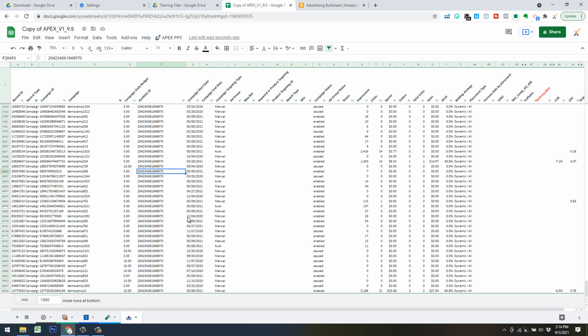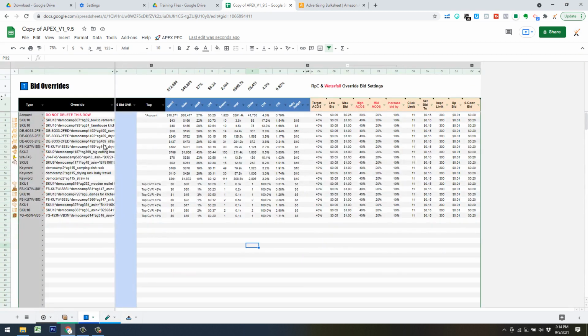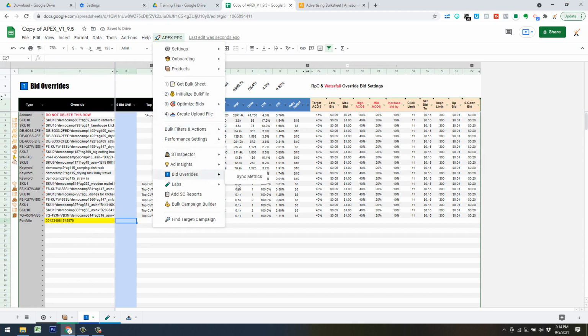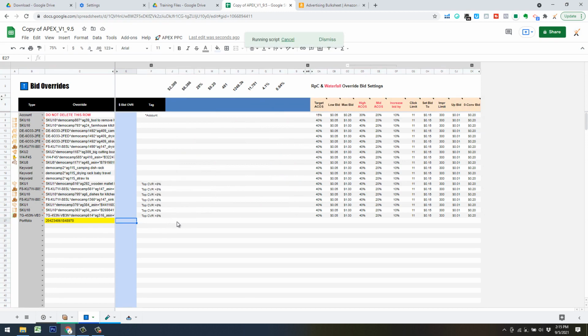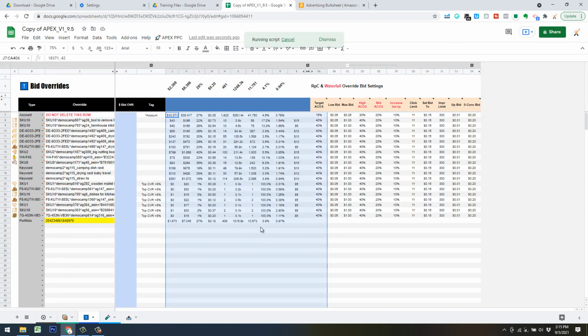And for branded campaigns especially, you're usually going to have really high conversion rates and always get the sale unless you've got a competitor that's kind of outbidding you. So that's why you want to bid really high on these. So a quick way to do that is put all your branded campaigns in a portfolio. And just to show you how the bid override table works at the portfolio level, you paste the portfolio ID in here, and then we're going to do portfolio, and let's bring in our metrics now. So we're going to sync our metrics, and it's going to bring in all those portfolios combined to show us our metrics associated with that.